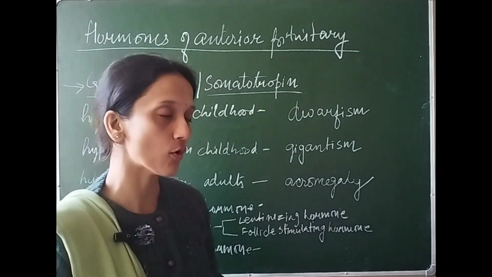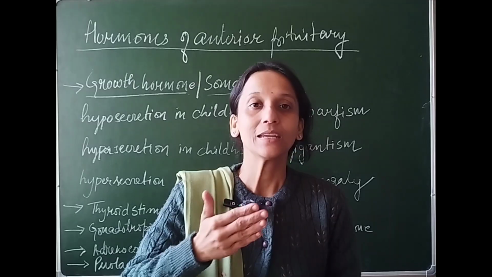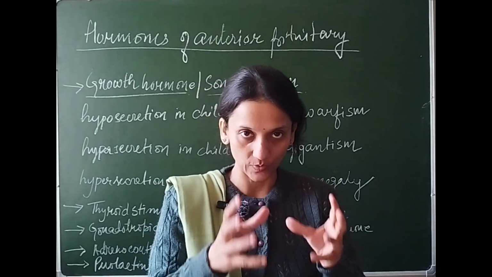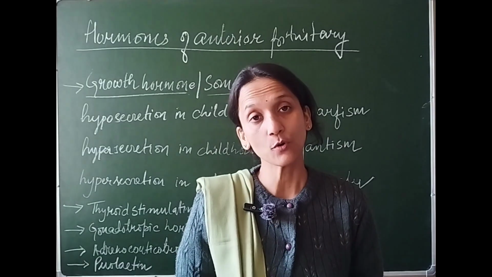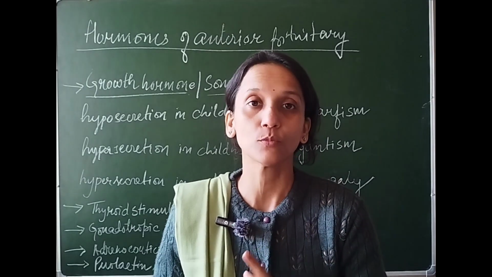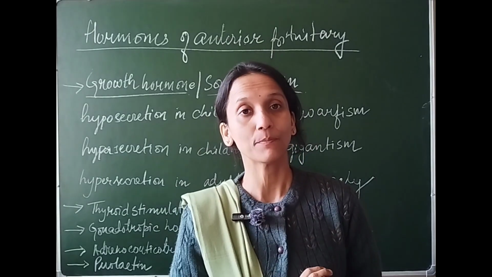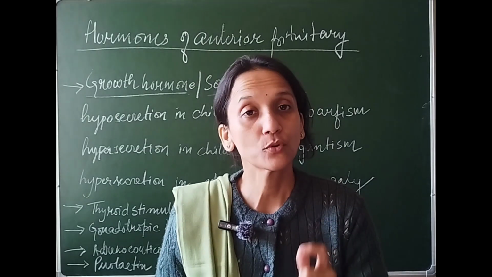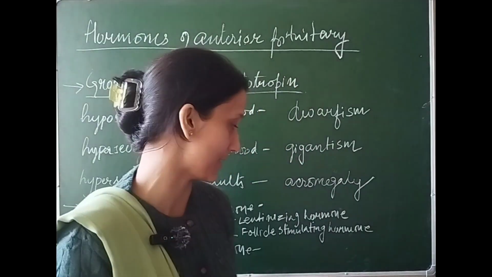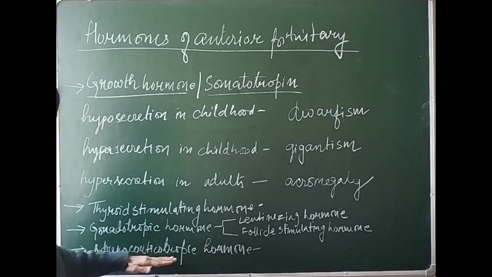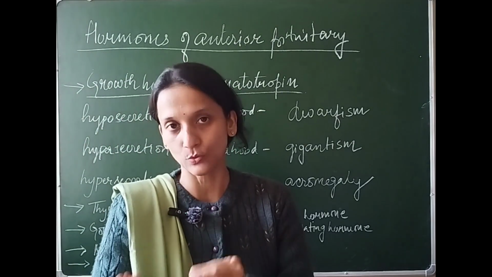Similarly, the luteinizing hormone in a female body helps to maintain the corpus luteum, and thereby it helps in production of progesterone, because we know that progesterone is produced from corpus luteum. In male, this same hormone helps in the production of the hormone testosterone. Now you are going to write in the comment box which is that part in the male body that produces this hormone testosterone. Don't write testis, you have to give me the specific answer. Next is adrenocorticotropic hormone. This hormone goes and influences the adrenal gland to produce its hormone.